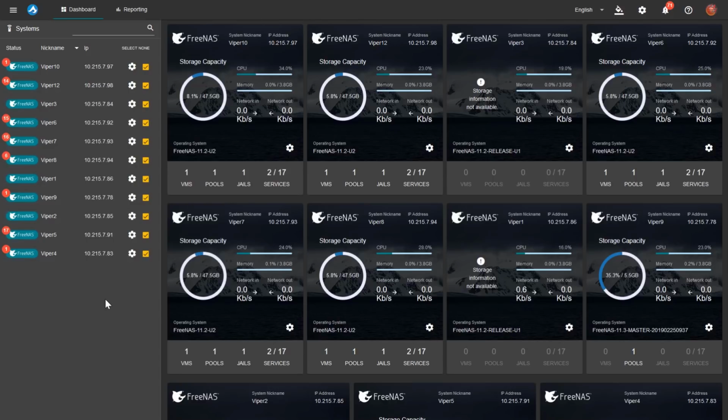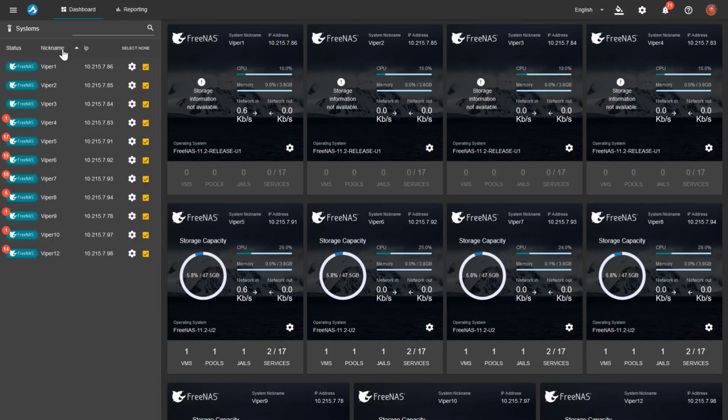Project lead Ken Moore is joining me today and will be walking us through some of the various pages of TrueCommand. All right, so on this first dashboard here, you have a very top-level overview of all of the systems that you have registered within TrueCommand, showing you things such as storage capacities, current CPU and memory utilizations, as well as just the online status of the system. Is it still currently up? Do you have alerts for it? And a general overview of everything else for the system.